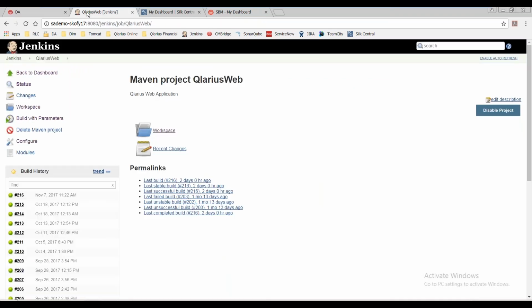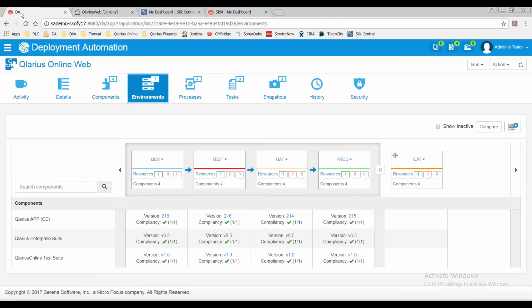If I go into my build system, which again, in this case, just for the demo, happens to be Jenkins, I can see my last build that I actually performed yesterday in Jenkins was build 216. So we can track and trace our deployment of our artifacts that we've built into the system.